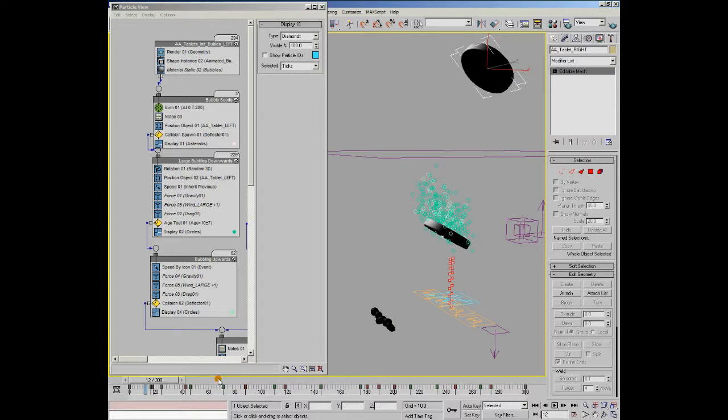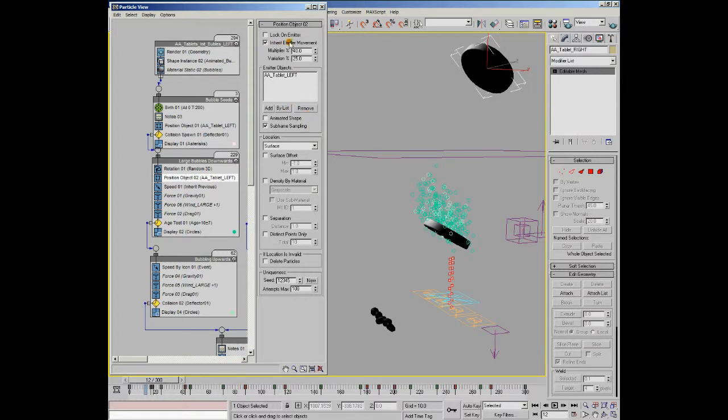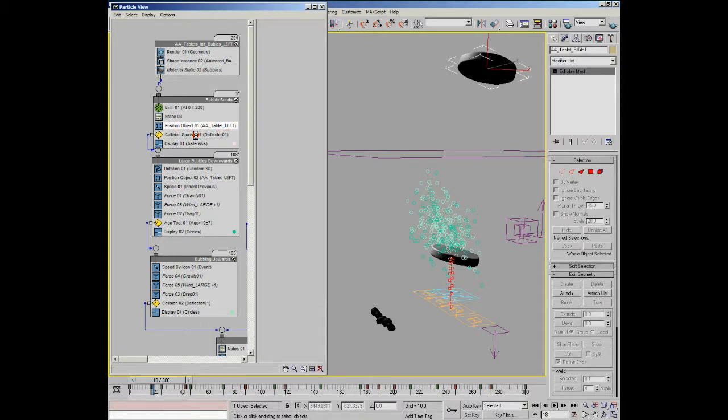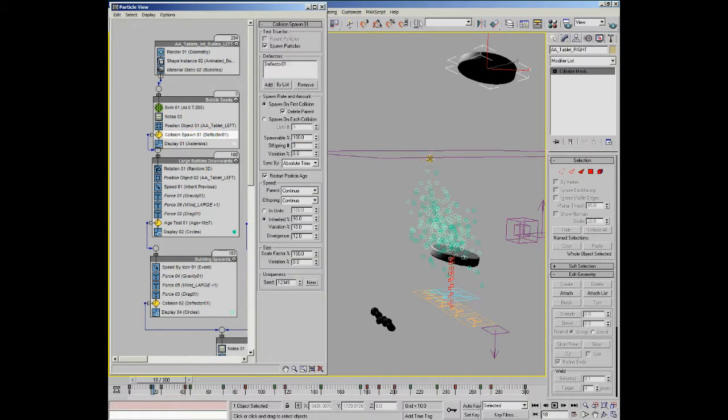So when it strikes the surface, it spawns these particles, and these particles get puffed outwards, and they inherit the speed. You can see I've got position object here, and they're inheriting the emitter movement, and that makes the particles get dragged downwards with the tablet as it goes downwards into the water. So you can see you get this effect as they go downwards. Then after a random amount of time, you can see here is position object and then collision spawn. The collision spawn is when it strikes the deflector here. When it strikes the deflector, the particles get sent on to this next event.